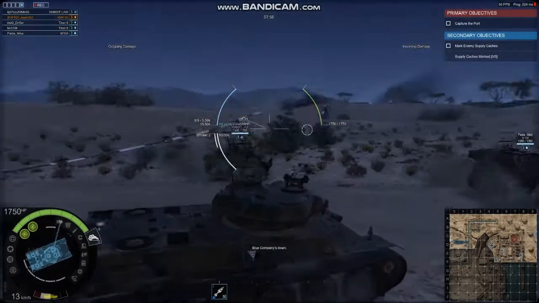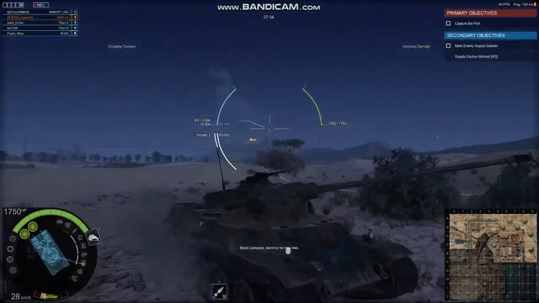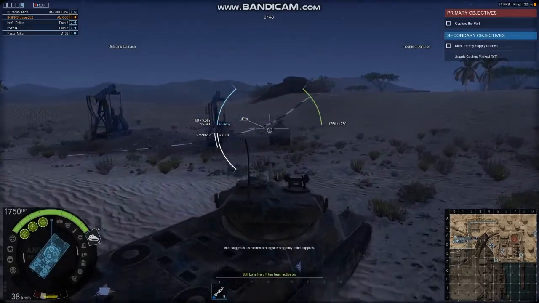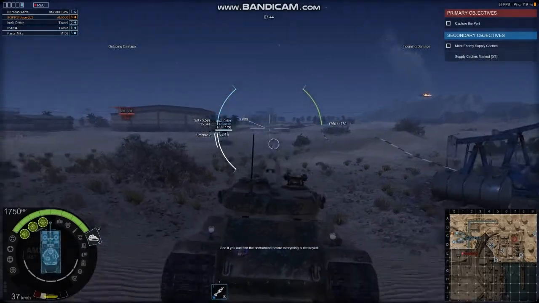All companies down. Capturing the port is up to you now. Black Company, stand by for new intel. Our airstrike team is en route to destroy cartel contraband. Intel suggests it's hidden amongst emergency relief supplies. See if you can find the contraband before everything is destroyed.